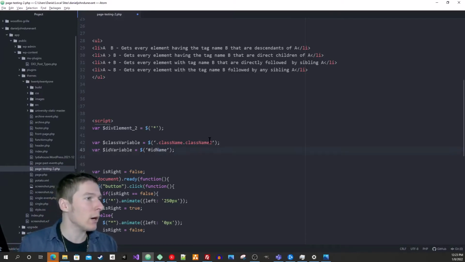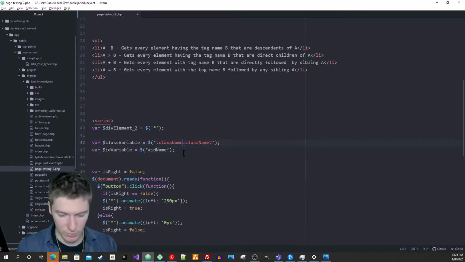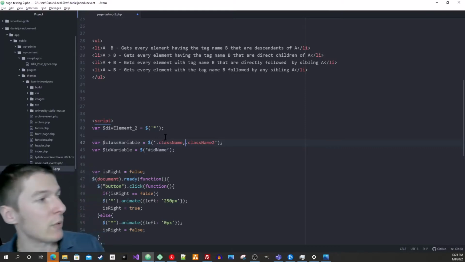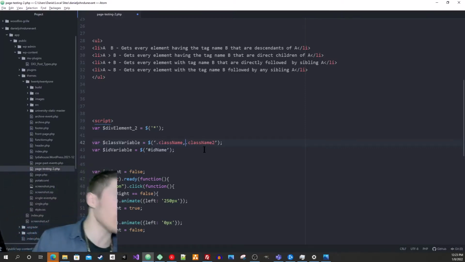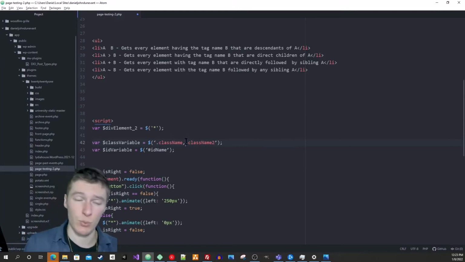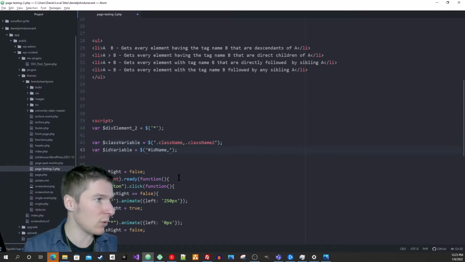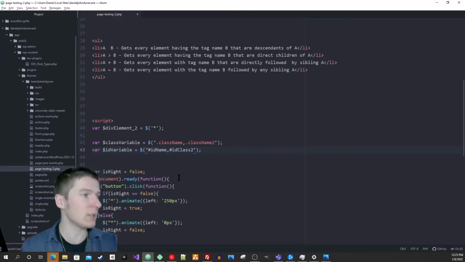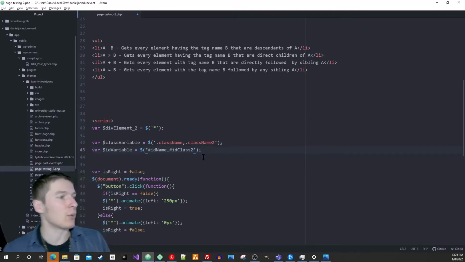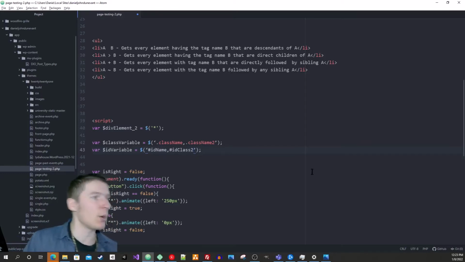Okay, now what if you wanted to get both those elements that have the class name of class name and the class name of class name 2? Well, put a comma there. This works also for these guys. So you might do this with a class name, and you'd end up hopefully selecting 2 elements if you have the ID names correct. Alright, so that's that.